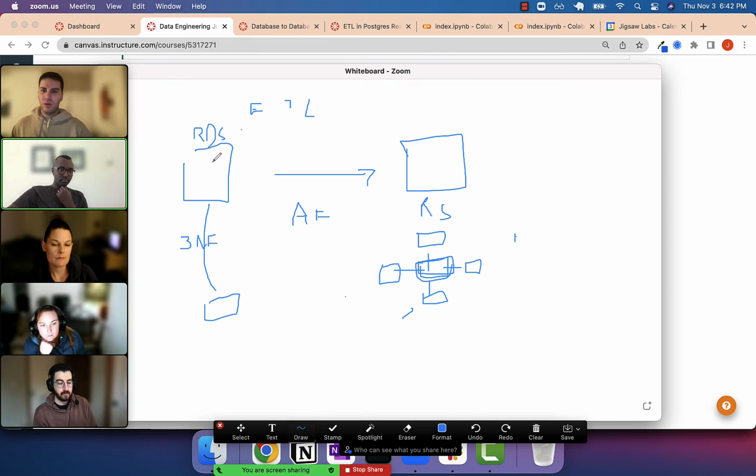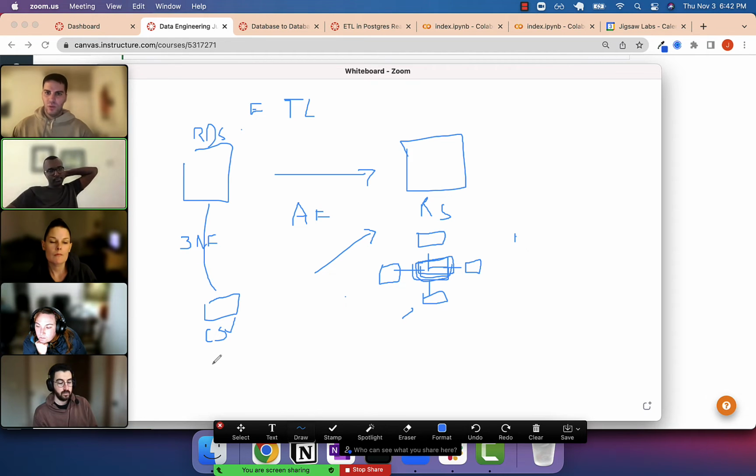By the time we get to the CSV, it's already going to be in this format. So we are transforming it and then loading into Redshift. And that's why it's ETL: extract, transform, then load.